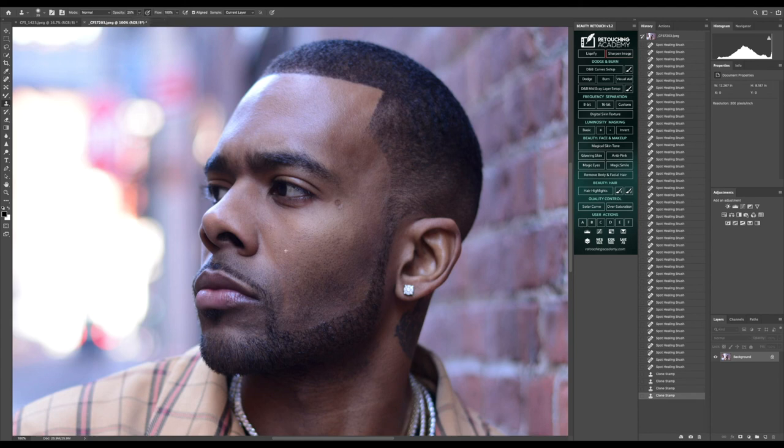And I'm just going to start brushing over that little mark, that skin, like the cheek aspect that's kind of sunk in a little bit. And then I will start to diminish it, because what I want to do within this is create a clear and smooth base for this. So when I go into Retouching Academy, I've cleared and done everything I need to do with the base of the image, so that it's easier to go into Retouching Academy and let frequency separation and everything else I will be using, when I get to explaining it, do what it needs to do. So here's a quick before and a quick after.